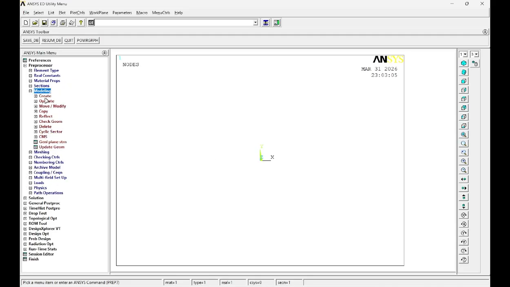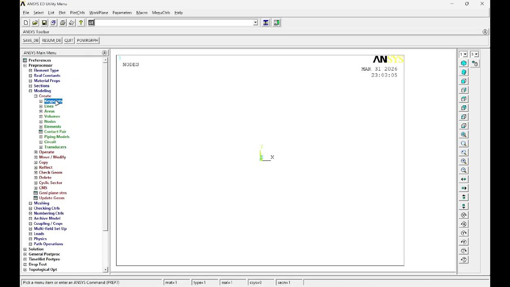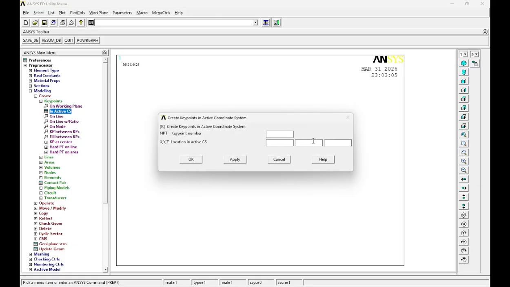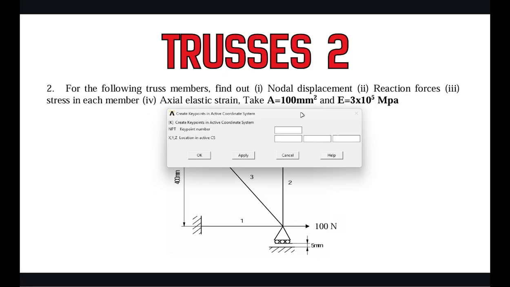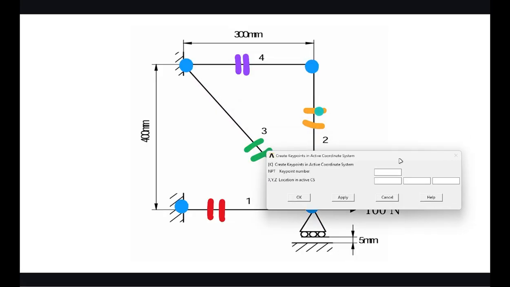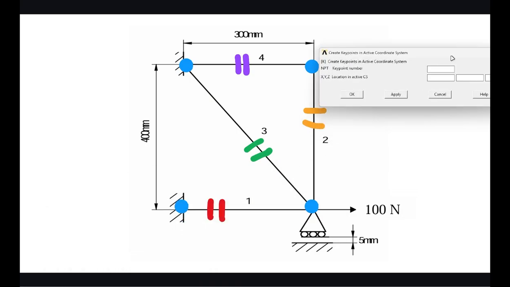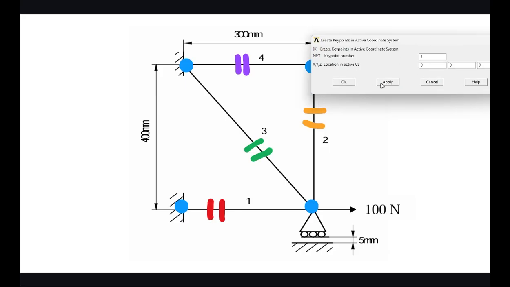Let's go to modeling and create key points. Go to key points in active CS. Let's go to the figure and mark the key points accordingly. The first key point would be 0, 0, 0, which is the initial key point. Click on apply. The second key point is 300 mm on x-axis and 0 on y-axis. Apply.